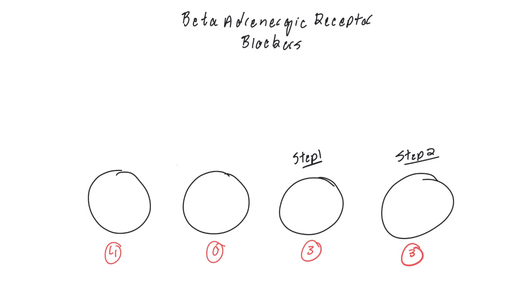Okay, so I have my pacemaker cell sitting there and the inside of it is negative. It's actually around minus 60 millivolts. That's the resting potential. And I slowly but surely have sodium coming into the cell, and those sodiums are positive, leaking in. The sodium leaking in doesn't make the cell positive, but it does make it less negative. It actually goes to about minus 40 millivolts as a result of those sodiums leaking in. And when the cell reaches minus 40 millivolts, calcium channels open and calcium starts rushing into the cell.